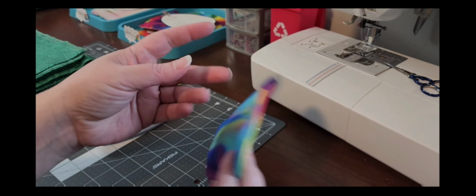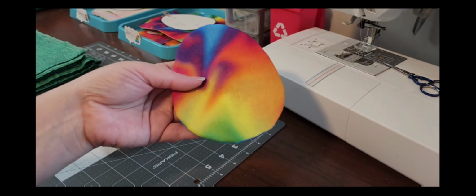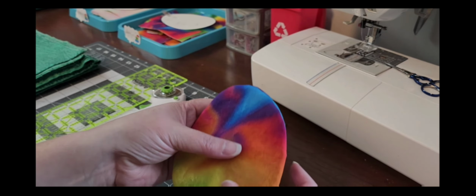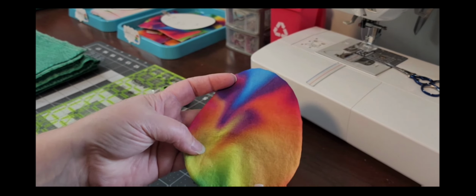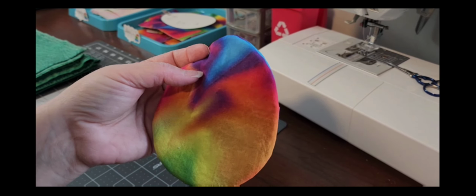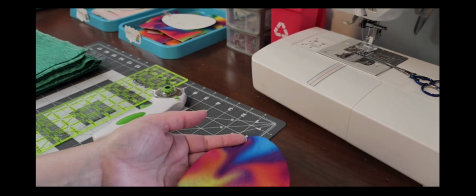And I'm making one set of 20 in 4 different sizes for our kids. And each kid is going to have their own color. And I'm going to make an extra little square of color so they can just do a drawing and see who gets which color of eggs so that there's no confusion. But let's get started cutting.